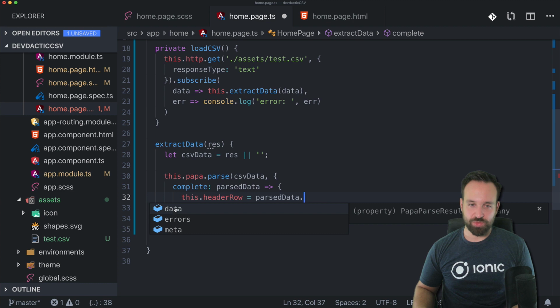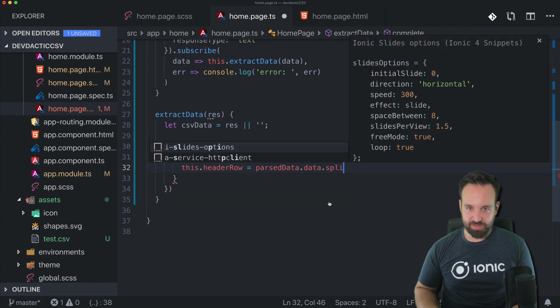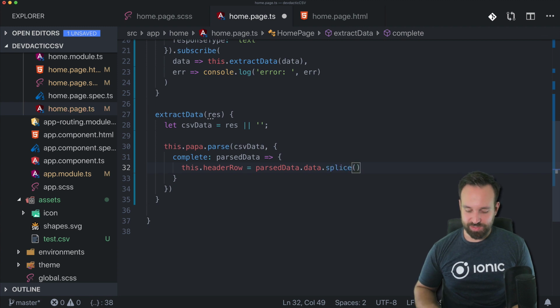As you can see, there are three objects in the parsed data, so simply select data, and then we can splice it to simply get the first element. And if you happen to know a bit about splice, this will also return an array. So in that case, we can use the first one.